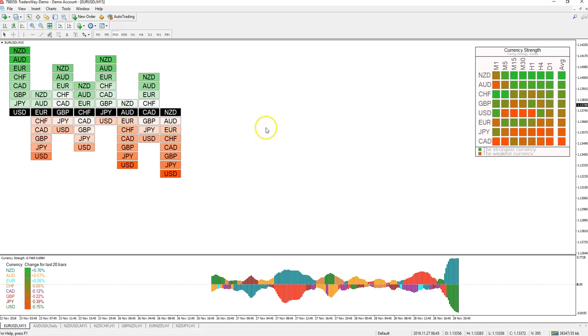Either way, all three of these tools do a good job of showing you pretty much everything you need to know. And a nice little feature we also added: let's go to the New Zealand dollar.